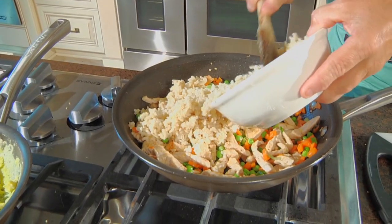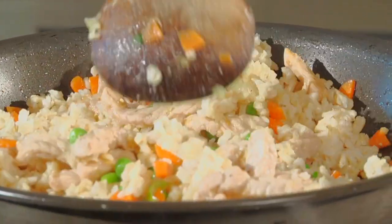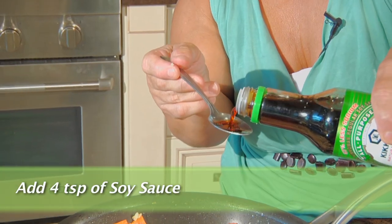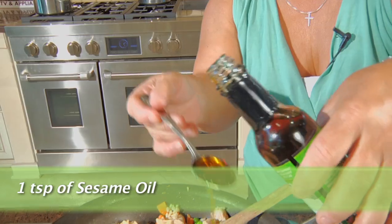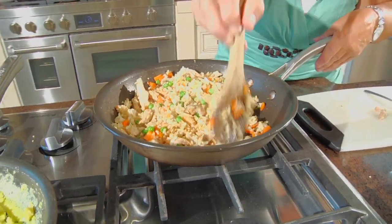I went ahead and already prepared the rice, so we're going to mix that in there. The other thing I love about this is you've got your pork, you've got a little vegetables — serve it with a green salad. To finish this off, you always need soy sauce. Four tablespoons of soy sauce will give that great Asian flavor, and the thing that really gives it that Asian flavor too is sesame seed oil. It's really what your family's preference is.